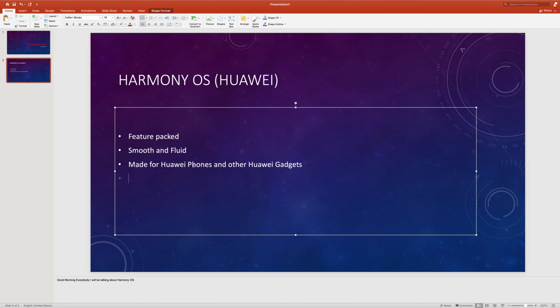Devices would work too, but gadgets, I guess. So these are some of the few things. Then it's based on Open Harmony. We're just going to write based on Linux kernel, since that's the major one. Like this, we're done with our first slide.